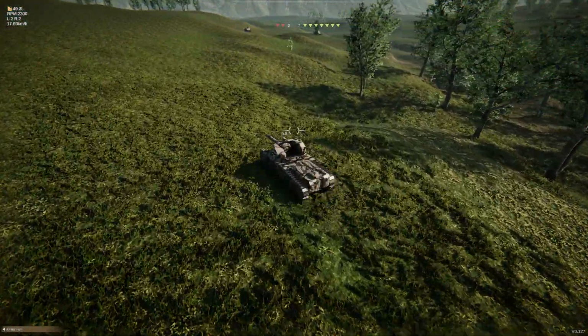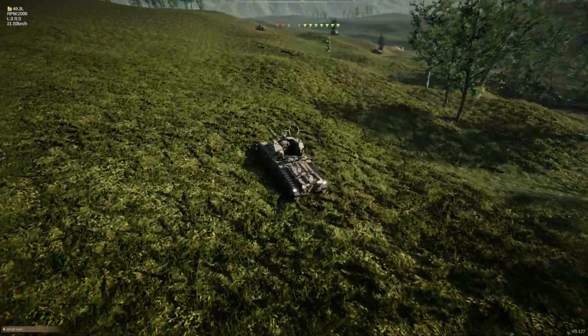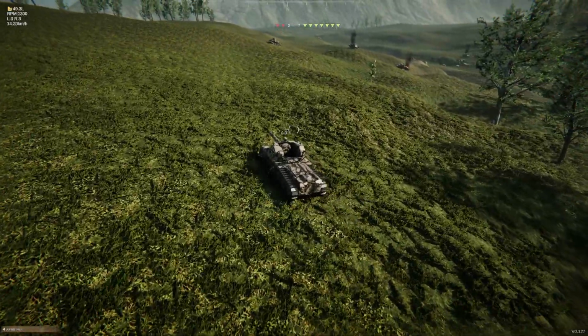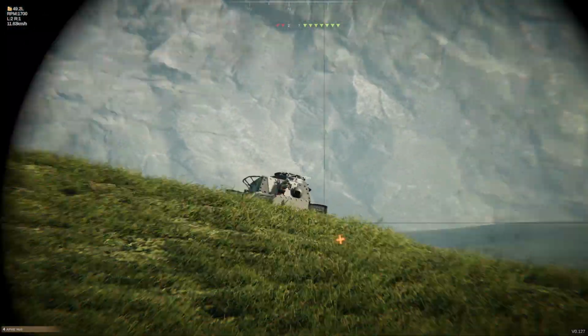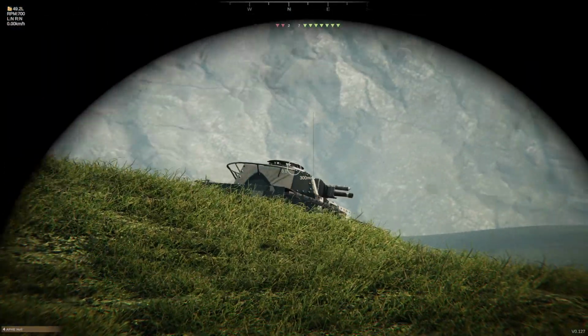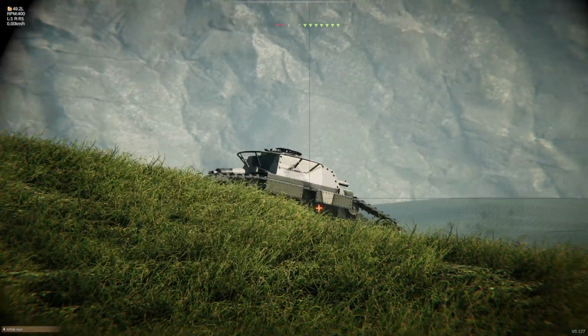Okay, right. Well, I'm going to go around. I will be able to kill this guy. I'll definitely be able to kill this guy, right? So he should be dead very soon. Unless he comes over this hill and shoots me in the face, which that would be really sad. All right, aim the gun up. Aim the gun up.